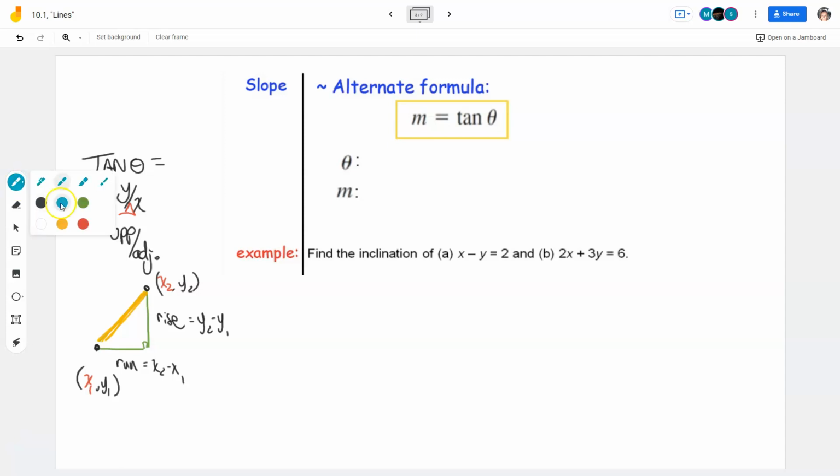All right, so first of all, theta, we just named him. Who is theta? He is known as our, starts with an I and ends with a -ation. I didn't give you all the words this time, or all the letters. Inclination, we just talked about him. That's funny. I know, so usually I give you all the words, right? Or all the letters. Inclination. How inclined the line is.